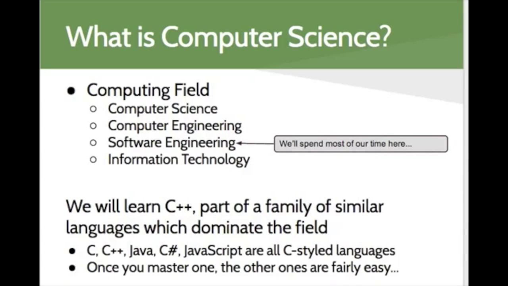And the computing field is actually very broad. We've got computer science, but we've also got computer engineering, software engineering, and information technology. And so computer science tends to be very theoretical and very math-oriented. It's about trying to come up with algorithms to make programs efficient, how to use memory most efficiently. Believe it or not, we call the major computer science, but that probably isn't the most accurate term for what especially this type of a course is.